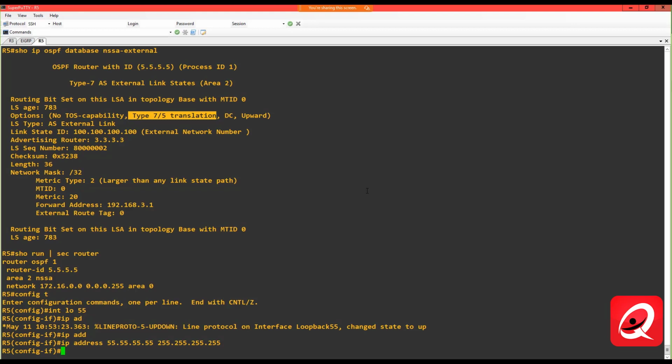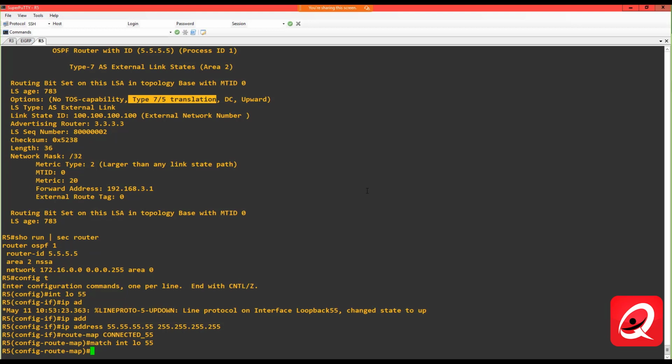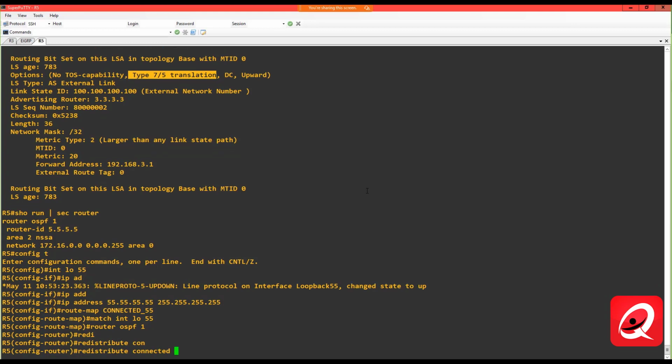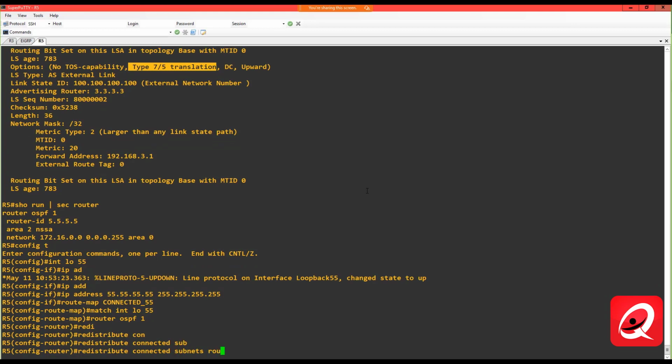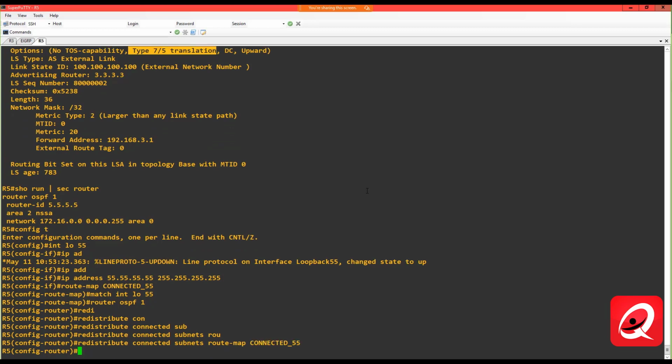So let's do a route map, and we'll just call it connected-55, and match interface loopback 55. And let's go into router ospf 1, and we'll do a redistribute connected subnets, based on route-map connected-55.